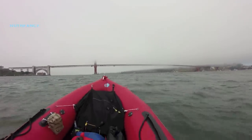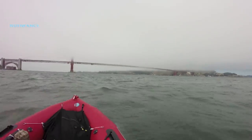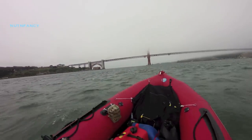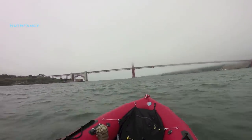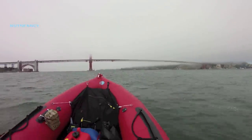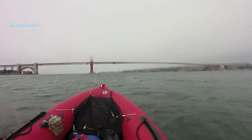I mean, it's different. And there's a lot of times I'm putting it in the water and guys will come up and go, what is that? In Europe and other places in the world, Zodiacs and inflatable boats are almost the standard. I mean, they use normal boats as well, but in America, Zodiacs are rare, especially a really bright red one like this. It stands out. It's different. I think it's totally cool. But the stability is amazing.